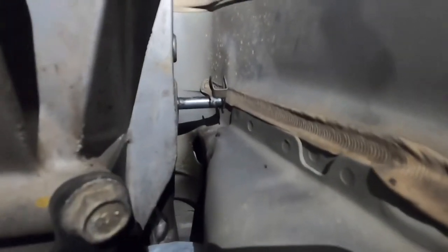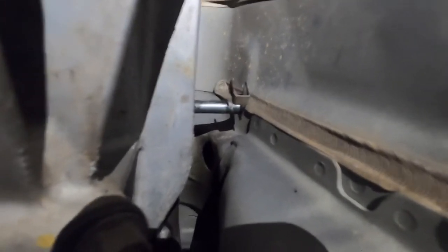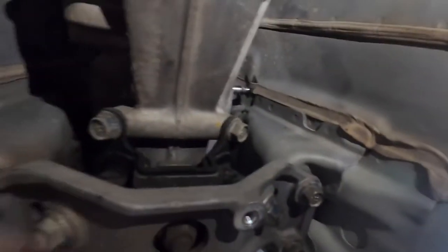Okay, so the pin on the passenger side comes out, there's enough space to pull it out. The driver's side one, it's just tight enough where you can't actually pull it all the way out. But you can pull that out as soon as you get these loosened up or taken out, so you can kind of shift the whole thing over and then you can pull that out and release it.